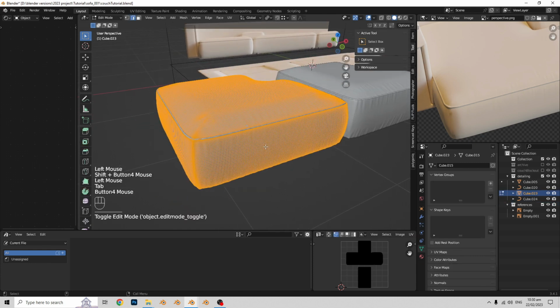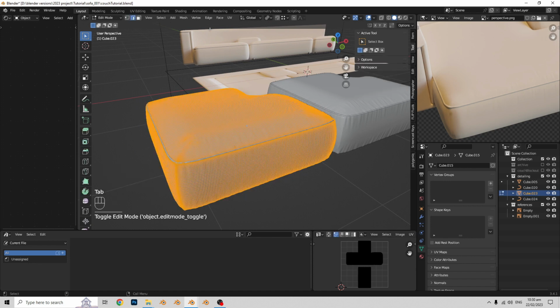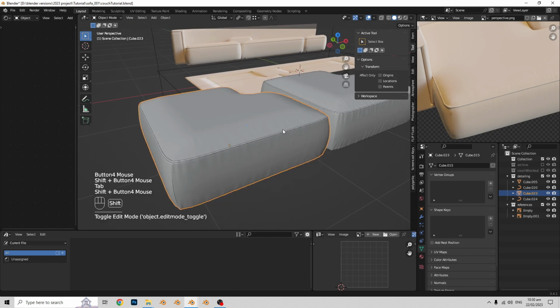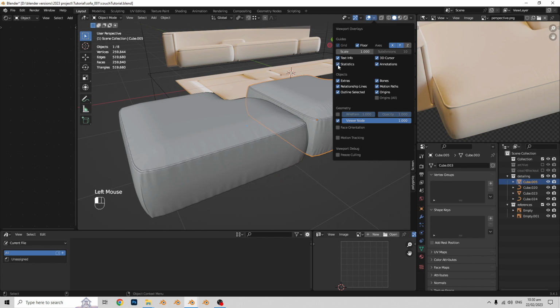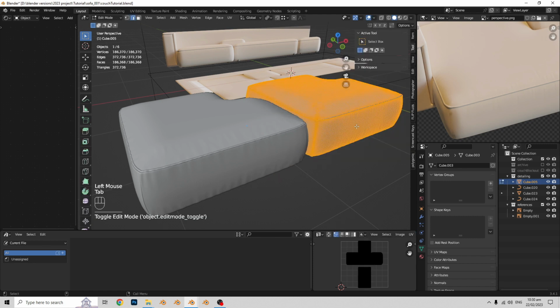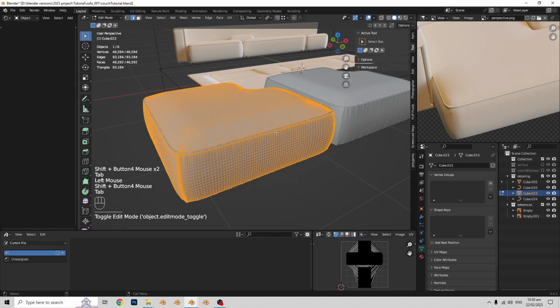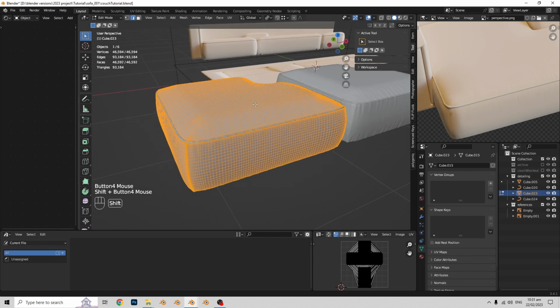So this one is very dense, so let's change this by going to edit mode, edge, and unsubdivide, and you will see that if you select this drop down here, then toggle the statistics, you can see that this one has a lot of triangles and edges. It's around 300,000, and this one, the one that we unsubdivided, only has less than 100,000 edges and triangles.